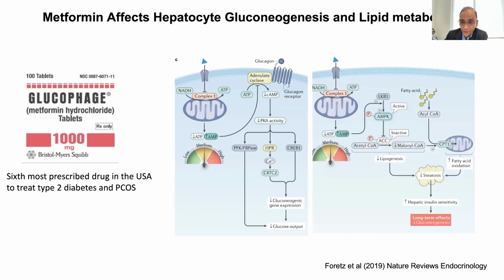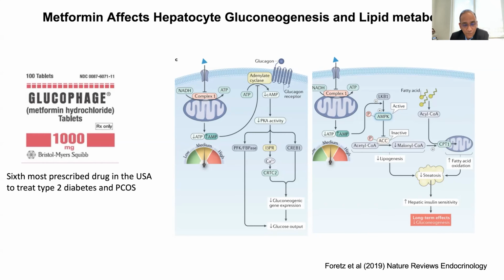And one more thing it does is it is also going to be decreasing lipogenesis and also increasing lipolysis by changing key enzyme pathways within the cytoplasm. And overall, if you look at it, it improves hepatic insulin sensitivity, decreases liver fat, and decreases gluconeogenesis. So it all goes in the right direction towards what we need to achieve in broiler breeders.